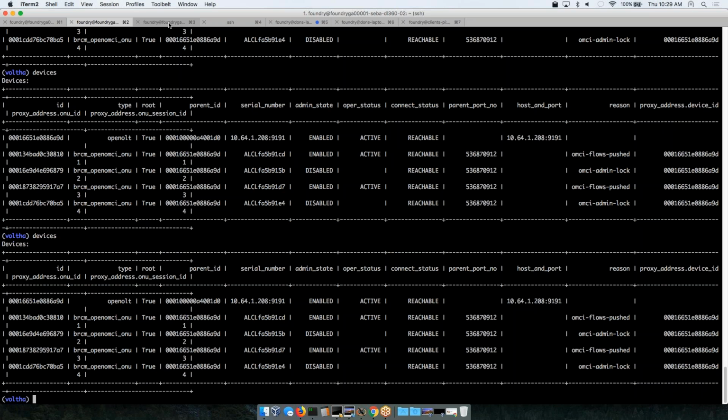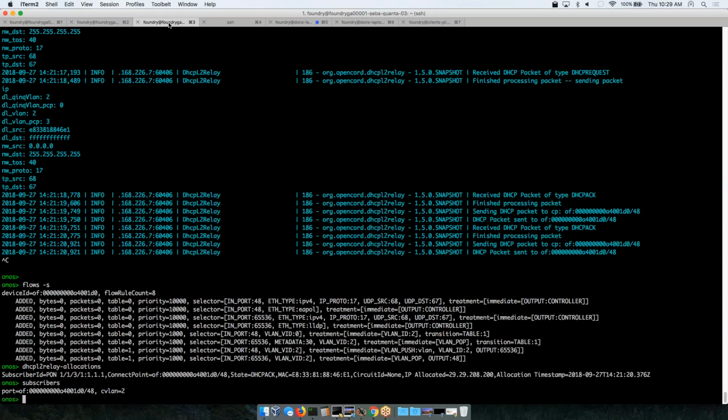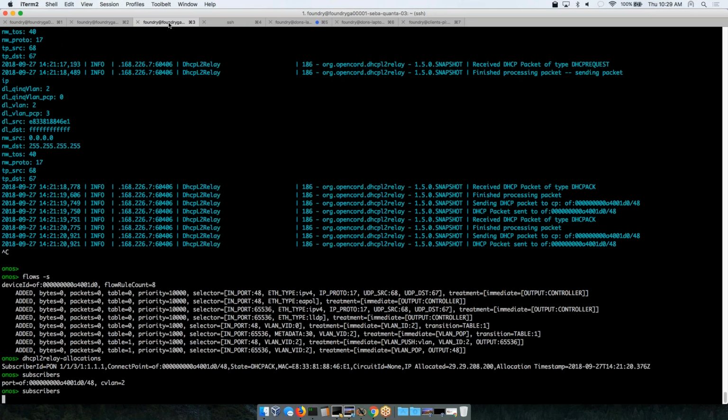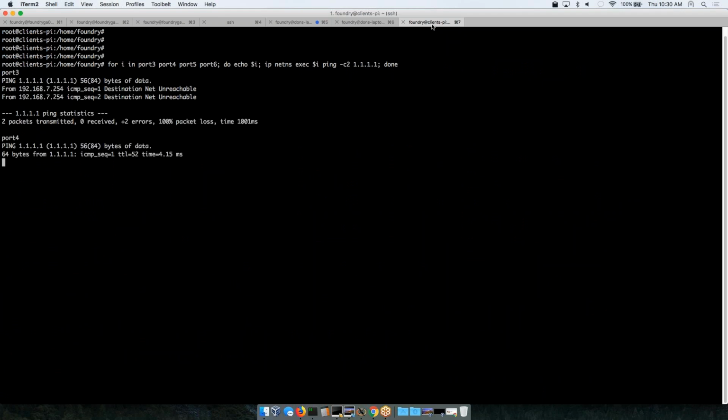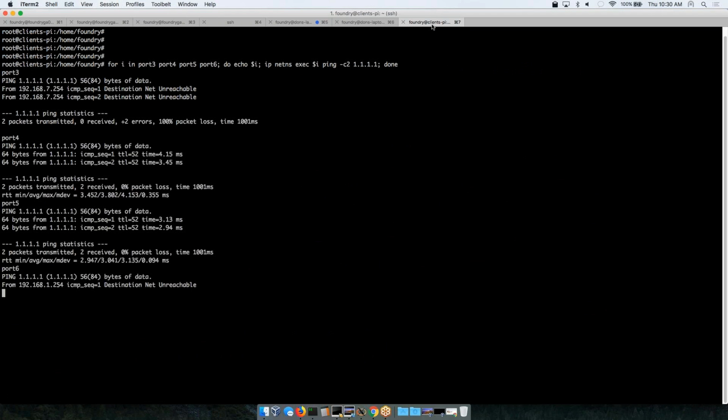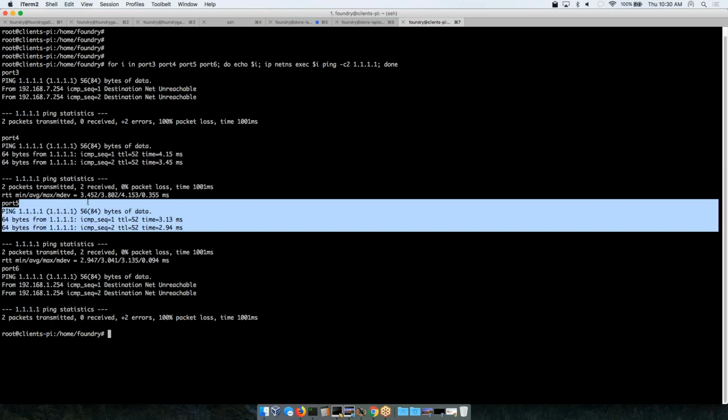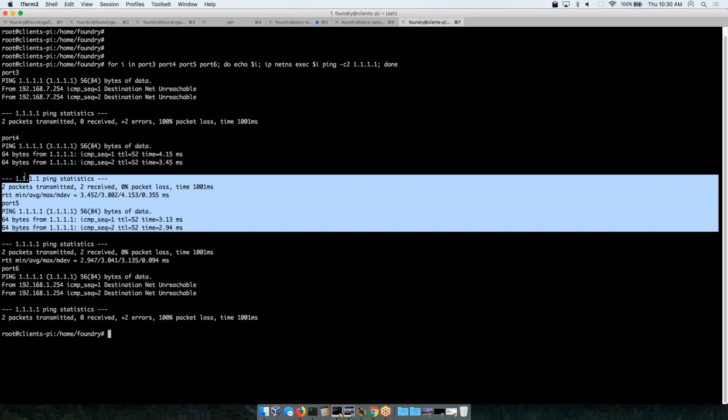Let's see, we got at least our first two. Yeah, there we go. And then we'll check our DHCP. Yep, there's those two. And while we're here, just because we like to actually see things work, I have a shell over here where I run a pinger through the RG, through the ONU, through the OLT, through the BNG, all the way out to the internet, just to prove that it's completely real. And we should have two that are dead, two that work. Yes, the middle two, we made it all the way out. The other two that are still churning aren't ready yet.